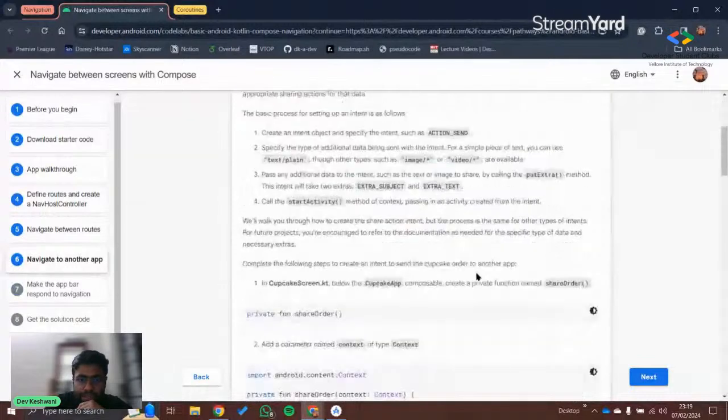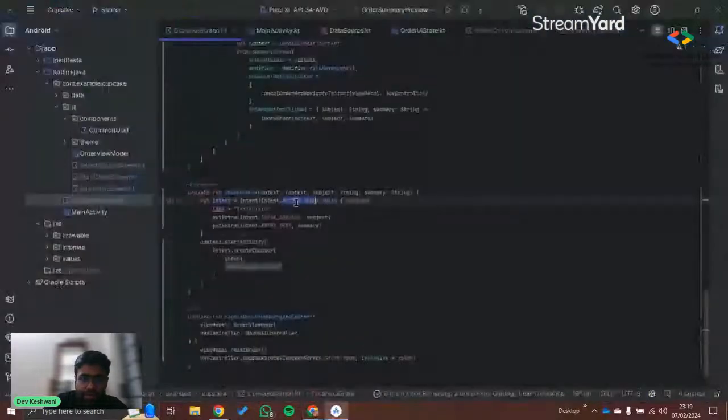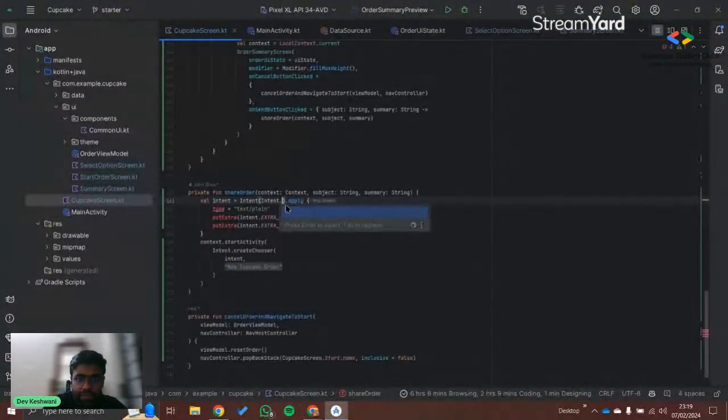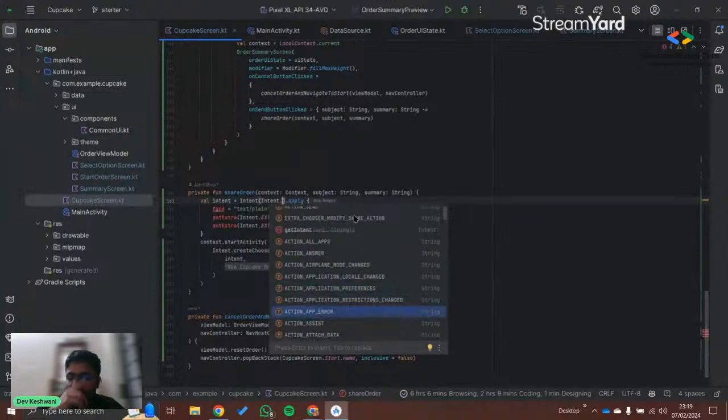Intents you can understand as something we use to specify multiple actions. I'll show you: if I remove this action send, I can show you other parameters of this intent. In general you can say intention. We have the intention to send, we have the intention for some sort of action, we have the intention to change airplane mode. So using the multiple intents in Android, you can do multiple tasks from your app.